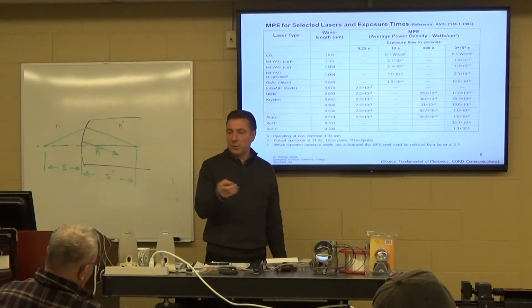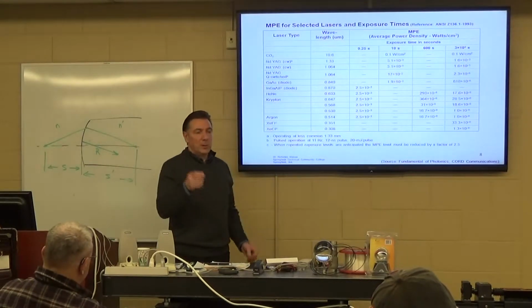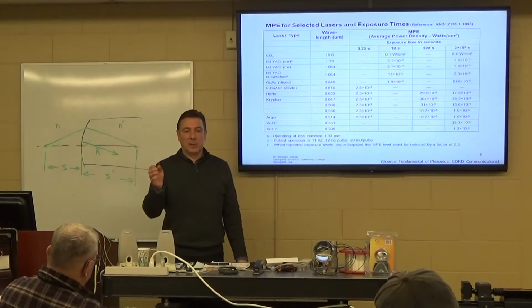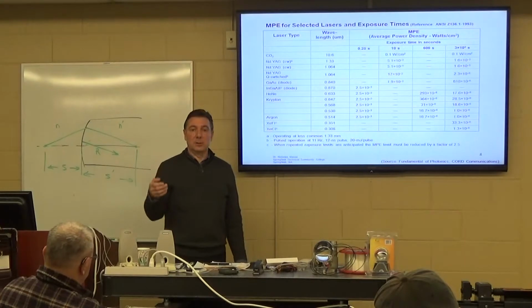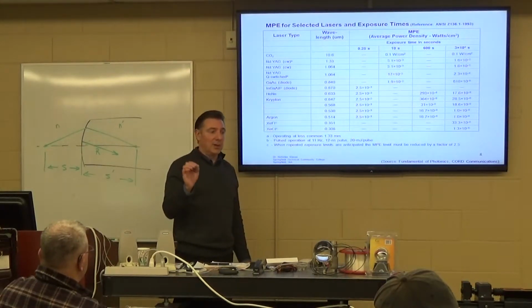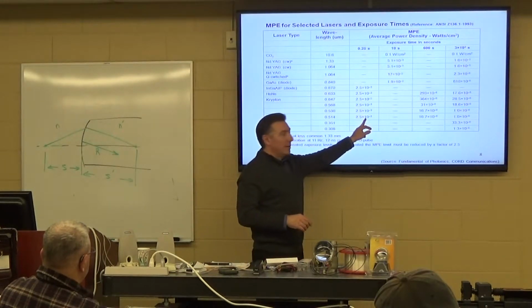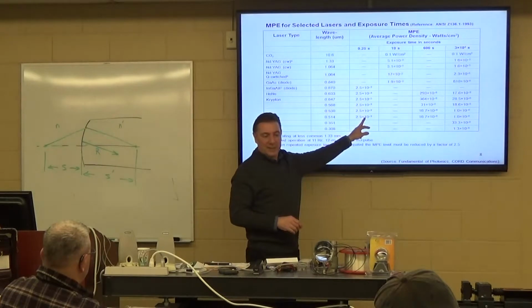What's the reason for the quarter second, Dave? The blink response, yeah. In a quarter second, most people, if you get hit in the eye with a laser, your natural reaction is to blink and turn away from it within a quarter second. That should be enough to protect you if the irradiance is less than 2.5 milliwatts per square centimeter.